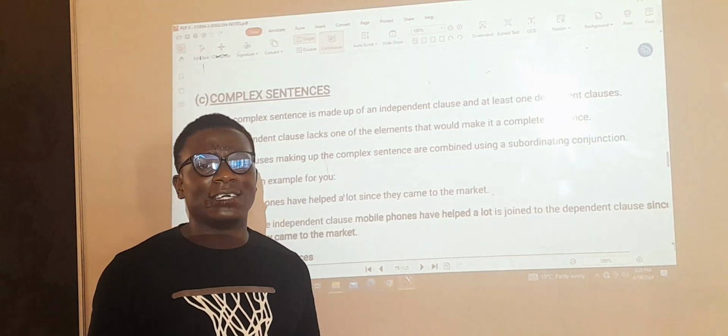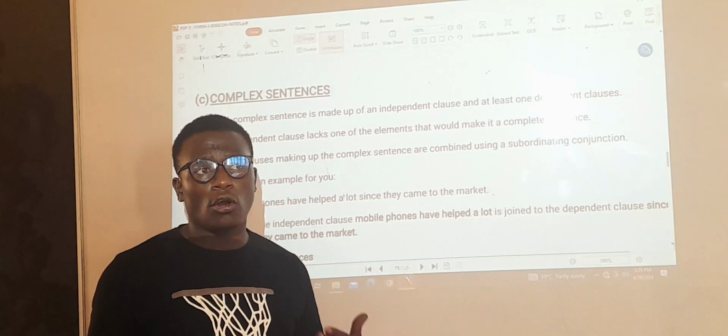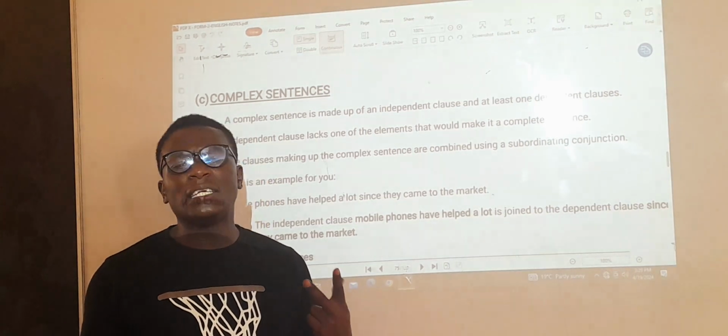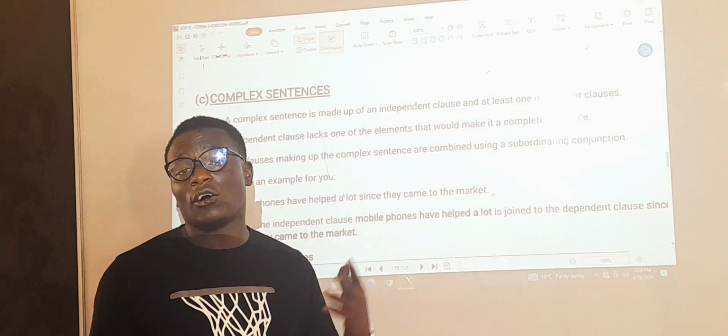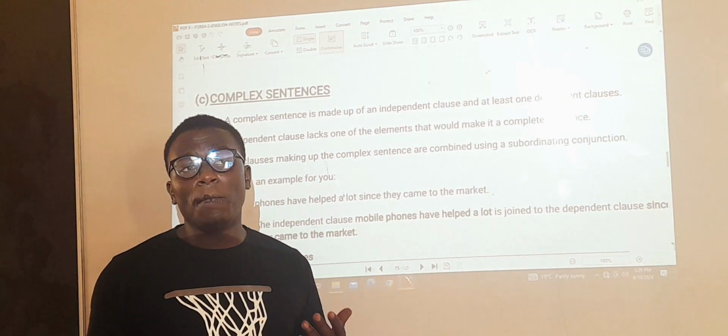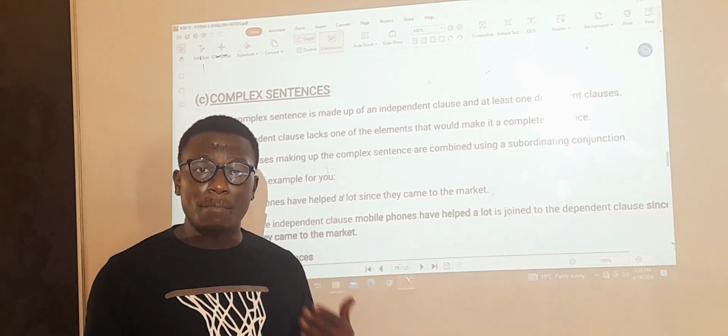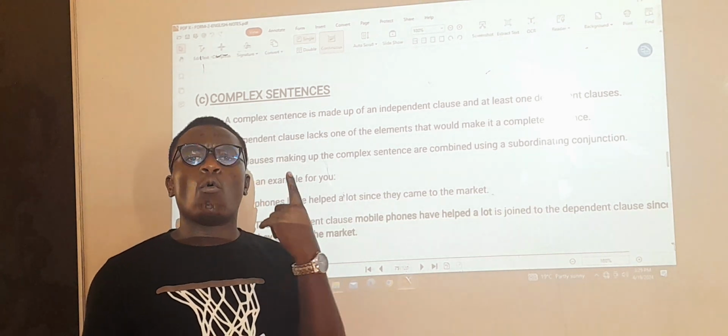A compound sentence is made up of two independent clauses.